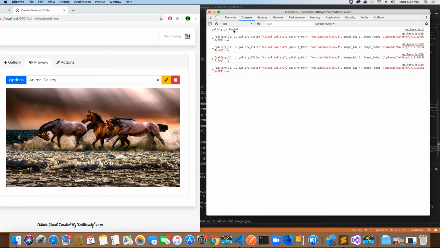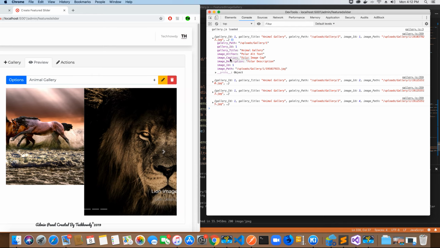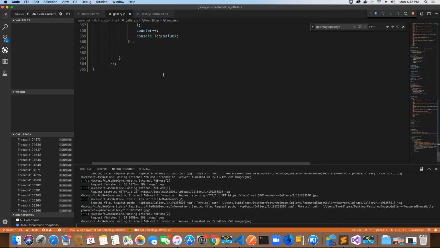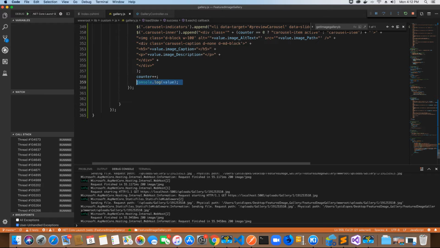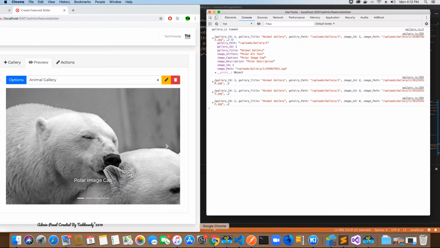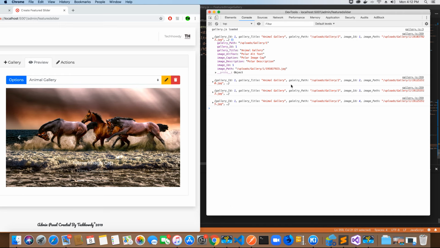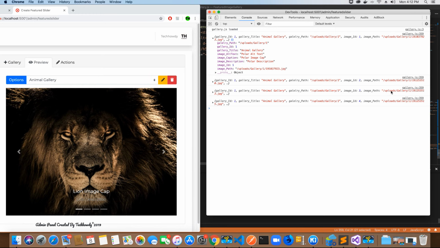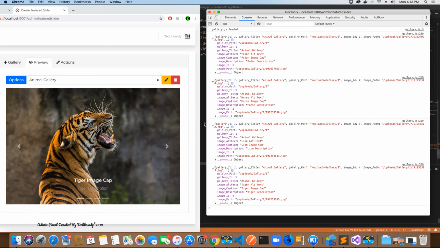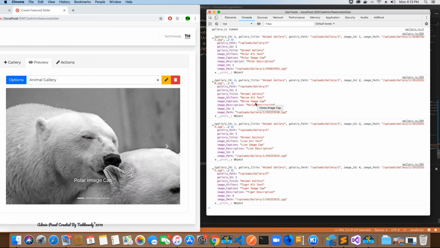So all we are doing is getting the galleries console logged. If you look at my method over here, it console logs the value of each data or each value that is being read. If you look at our console, the first time the loop ran, it console logged the first image, then the details of the second image, and the details of the third image. You don't have to add the console.log statement. This is just for testing purposes to see what's going on.